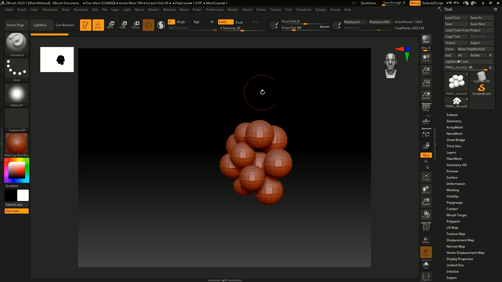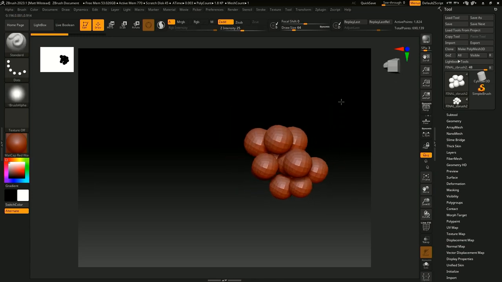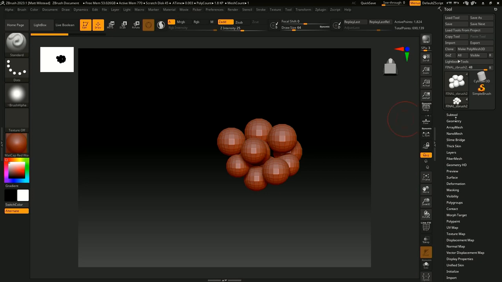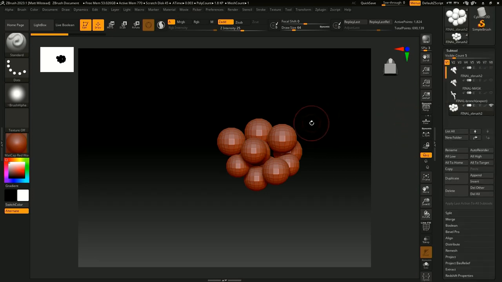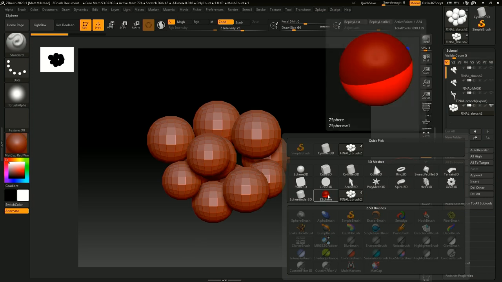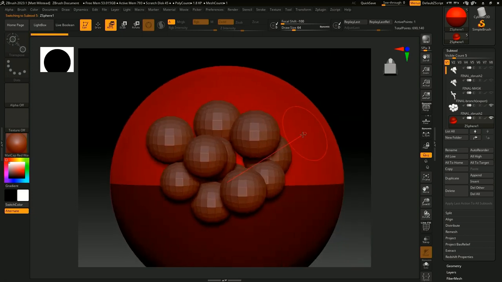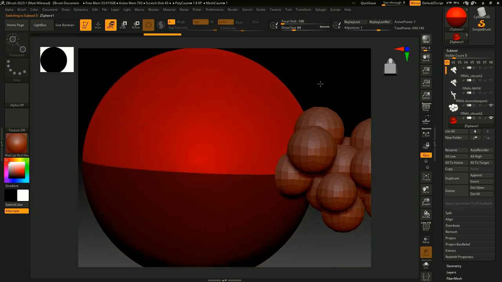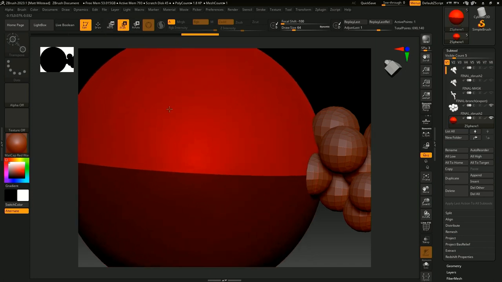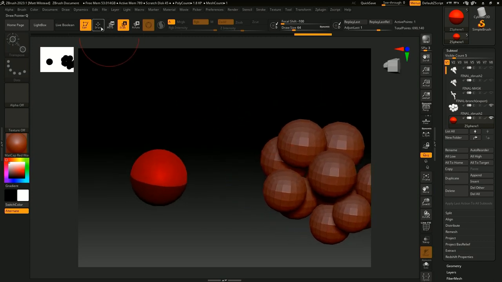And here they are. Okay, so we have our little cluster of spheres here, and now I'm going to continue modeling. I'm going to take you through some of the common tools in ZBrush that I like to use for modeling. One of them is the Z-spheres. You can find them in the append. There's a little Z-sphere here. Bring that into the scene. And it is gigantic, so I'm going to scale it down a little bit, just to the diameter we want our little branch of our bronchial tree to be.